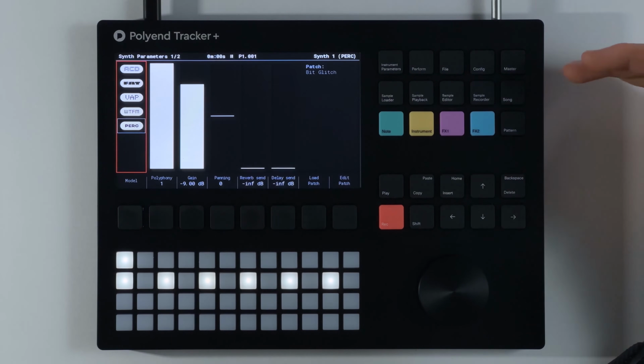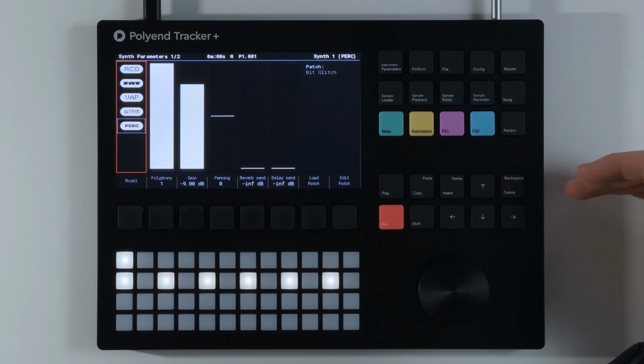For the final part, I am going to run through and play you a preview of every preset for every synth engine. I'm going to turn my microphone off to do that, just so that you don't hear the clicking of the buttons as we're running through.